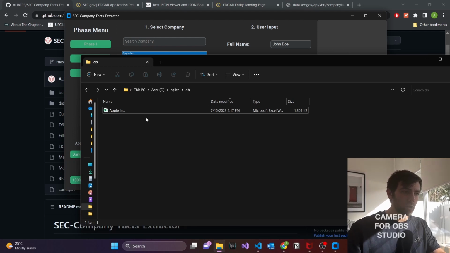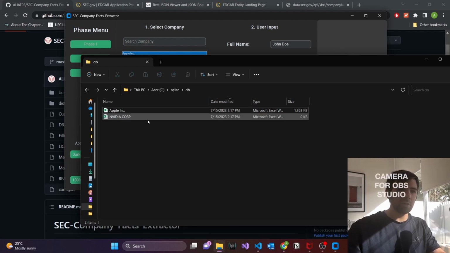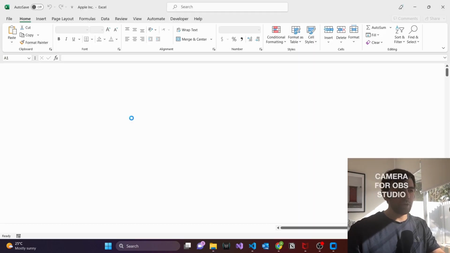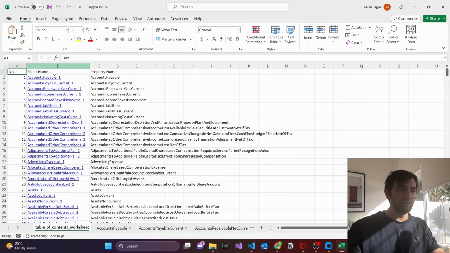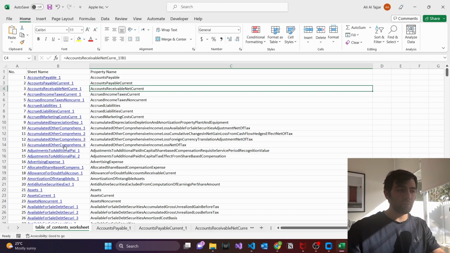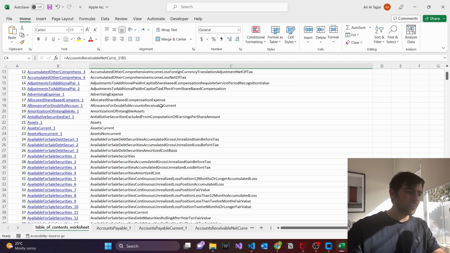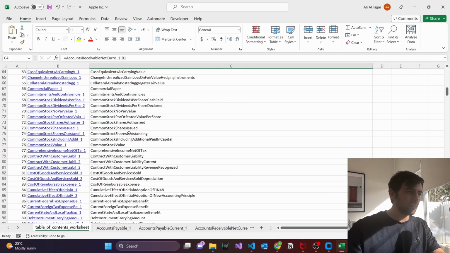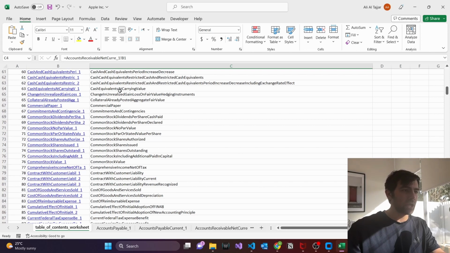Now, once the first one loads, we can open the file to see the contents, whilst the others are loading. So now we can open Apple, for example. And what you're going to have is everything that they've logged in. So you'll see here the property name, and these are hyperlinks to the different worksheets. These worksheet names are unfortunately odd-looking, and that's because we're capped with the number of characters that we can have for a worksheet name. And we can see here different items. So I can see, for example, let's say cash equivalent at carrying.